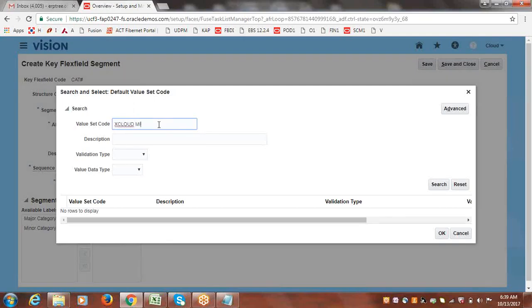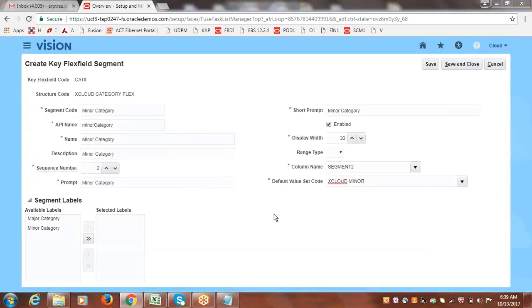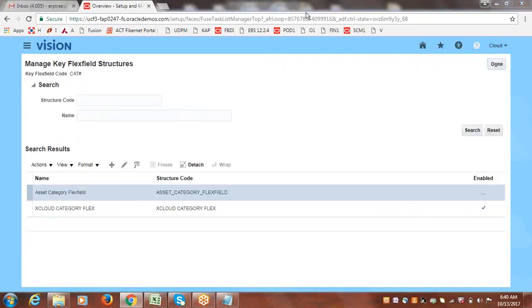Cloud minor. Select the segment label called minor category. Then say save and close. Now we have two structures within this category key flex field.